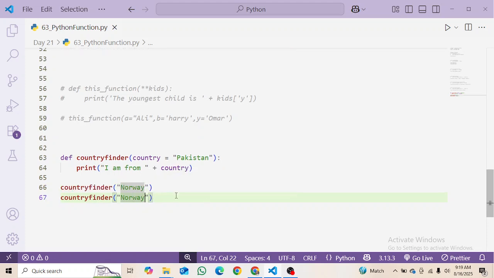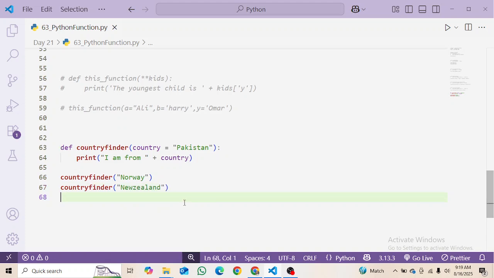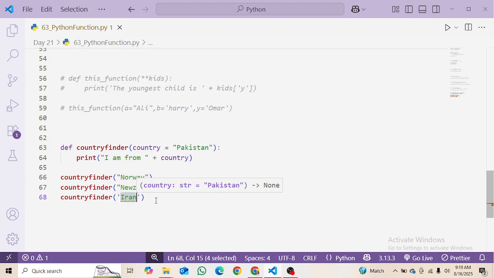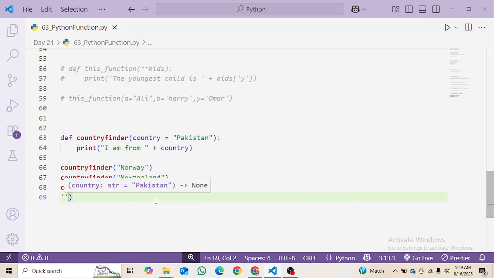Another person is not from Norway, he is from, let's say, New Zealand. I hope my spelling is okay. And then another person is, let's say, from Iran. And another person is writing nothing.